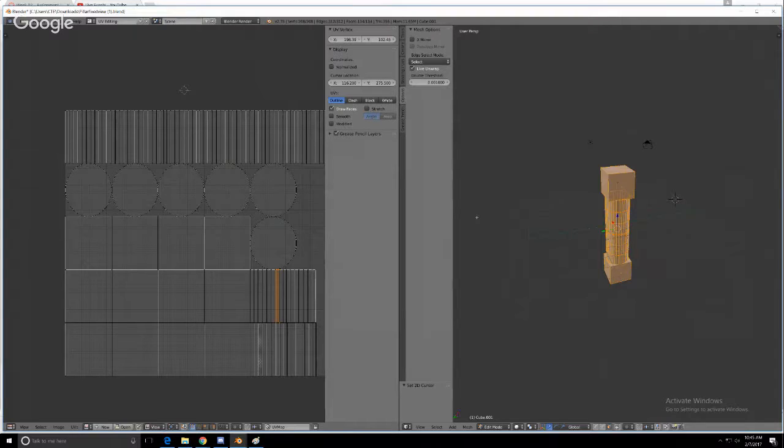Ideally, if you're going to do something like this, and the top and the bottom are going to be the same, you probably want to just duplicate the top and the bottom and have it be the same UV unwrap and have it overlap itself, so that whatever texture you put here for the top is also the texture for the bottom.